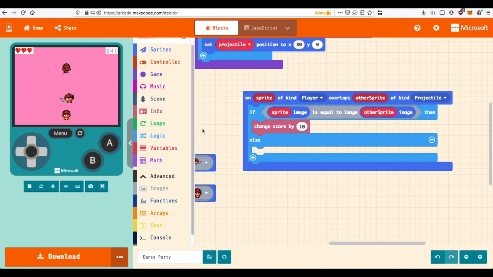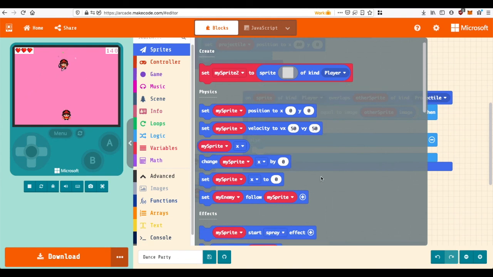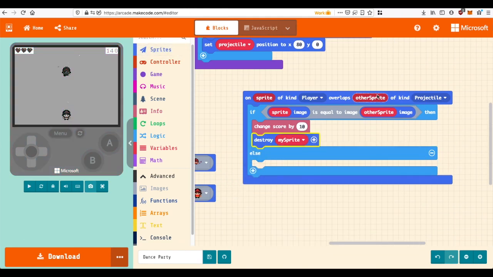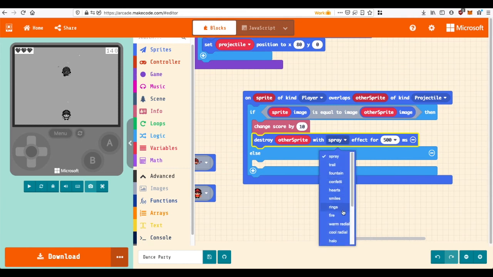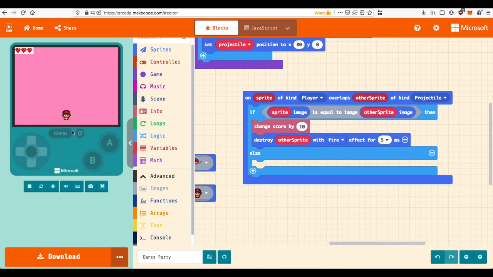You can destroy the sprite, or maybe set that sprite to a ghost, which might be fun. For my money, let's destroy this sprite here. So under the sprites drawer, gotta look for our effects. We're gonna destroy the other sprite that we run into. And we'll do that, of course, with fire for a very short amount of time, because the fire is kind of very aggressive. Okay, great. So destroy sprite with fire for 5 milliseconds. Boom, boom, boom, boom. And if I get it wrong, nothing yet happens. So that's what's next.